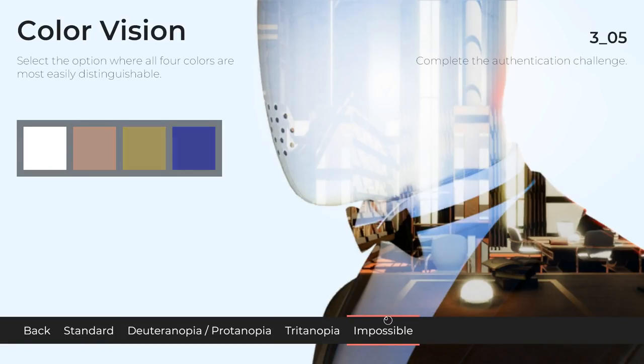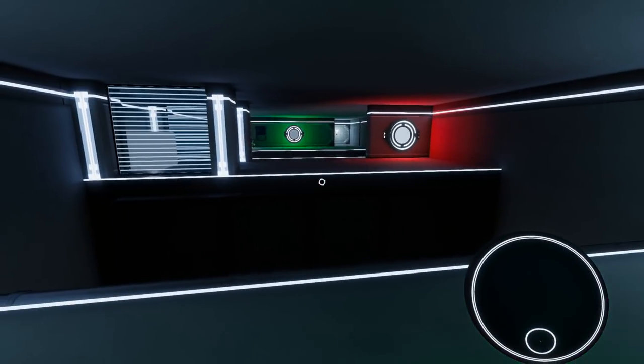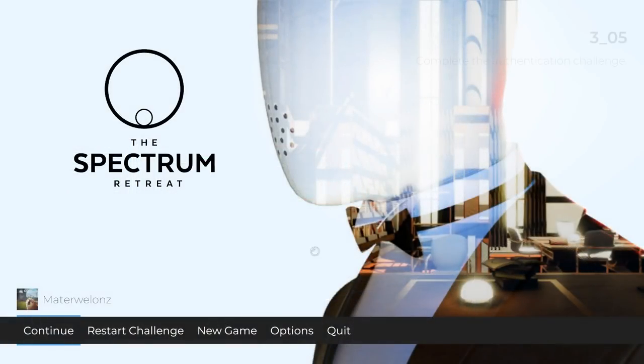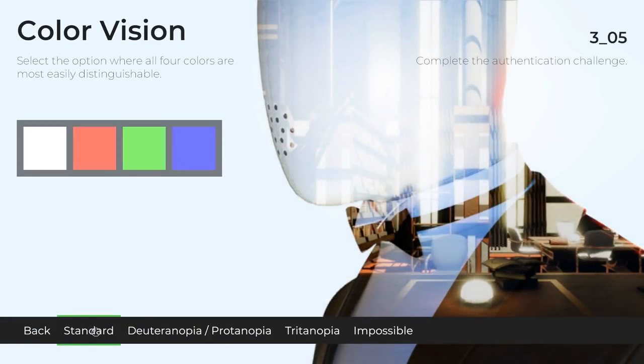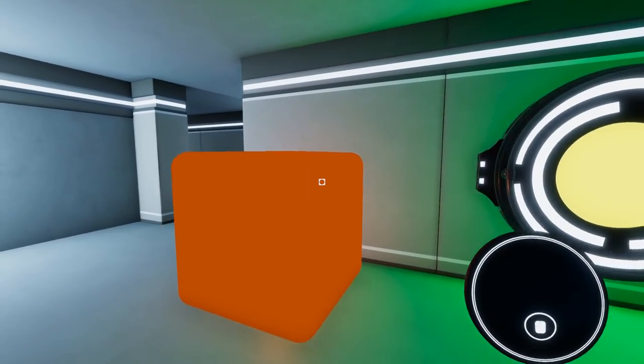Sure. I don't know who would want to do this impossible one, though. Look at this. Oh, all the cubes are, like, gray. But it doesn't seem to affect the little glows. Well, okay. We'll continue doing this one. I'm used to it now, so it's fine.